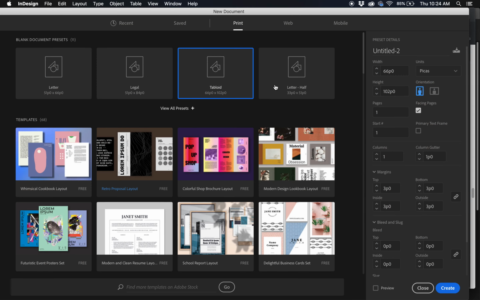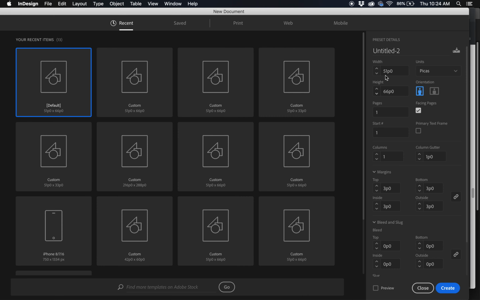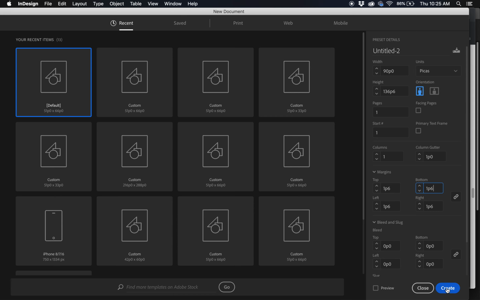So really quick, going to set it up in InDesign, right? Again, I like to work in picas. You don't really need to, but with your baseline grid and everything, it probably behooves you. So 15 inches converts to picas, 22.75. Whoa, what did I just do? I somehow got rid of that one. So I don't know what happened there. 15 inches, 22.75 inches, right? Converts to picas. Doesn't really matter because we're only going to have one page, but I'll just turn off facing pages. Down here, 0.25 inches. You'll see that translates to 1 pica, 6 points. We don't need any bleed or anything because we can't have bleed in a newspaper, right?